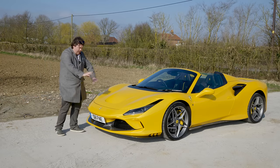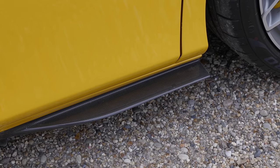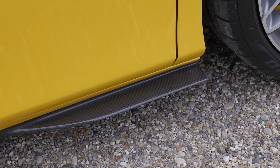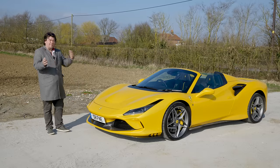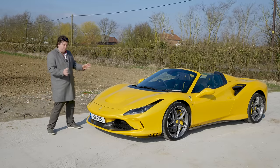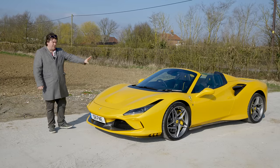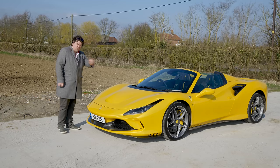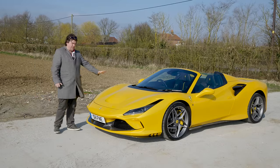This is pretty much how I would spec one of these cars. It's absolutely gorgeous. I probably wouldn't have quite as much carbon fibre, and I did actually go through the whole process of speccing a car, and I reckon I'd probably spend about £50,000 in terms of options. So for a Spyder you're looking at about £275,000; for a Coupe, about £250,000. I've shown it to a few people and they've all said it's absolutely stunning. And then when I've asked them to guess the price, they've all said they think it's about £150,000.